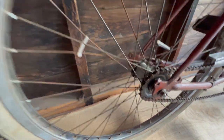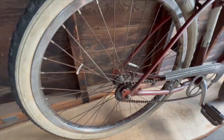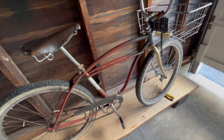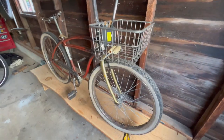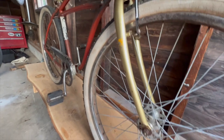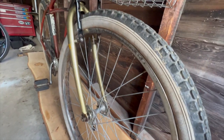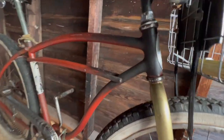And these are also original Schwinn wheels. This was from another Chicago Schwinn that we had in college that we threw down a set of stairs that was huge, and we destroyed it, which is unfortunate. But live and learn. Now I saved them. I switched to these 26-inch forks because the wheels just didn't fit in the 24-inch forks. I just love running these old tires. I don't even care.